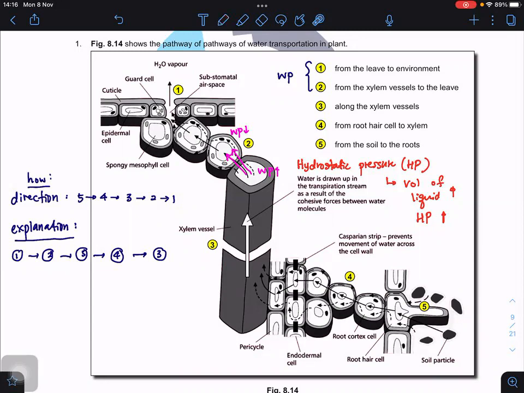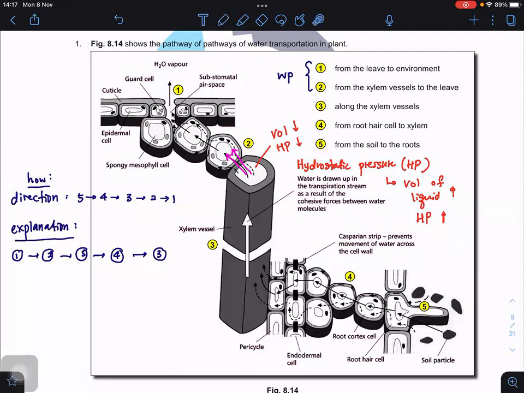Okay, so now what happened here is because of transpiration, water molecules constantly move from the xylem into the mesophyll cell. So it means that we remove the water molecules at the top part of the vessel. So if the water molecules continue to move from the xylem into the mesophyll, it means that at this part here, volume decreases. So hydrostatic pressure decreases. Are you clear? Can you see that at the top part? Okay, so we are done with the explanations.